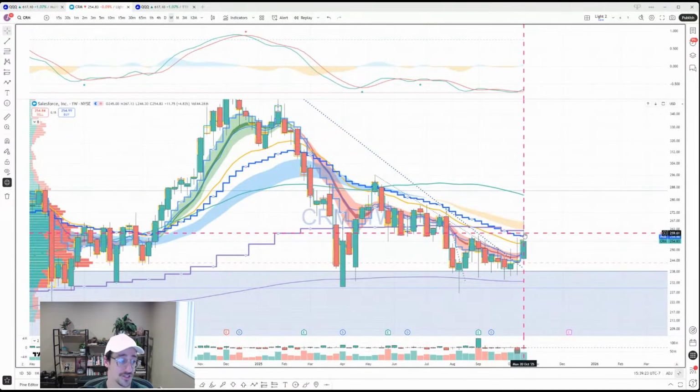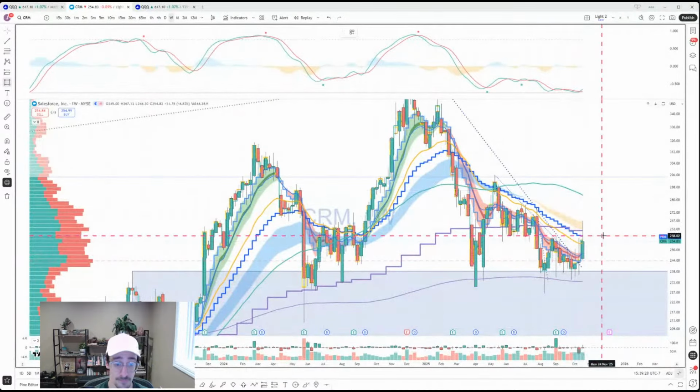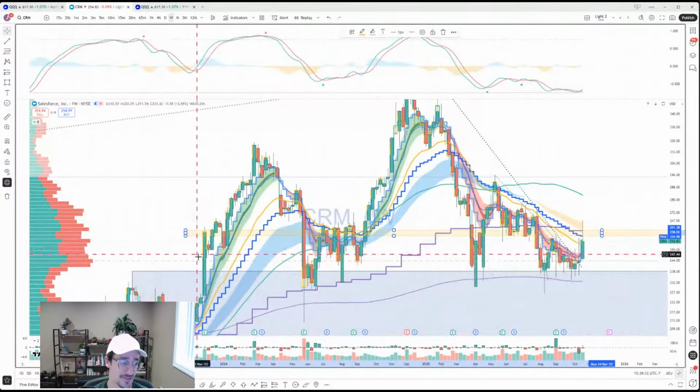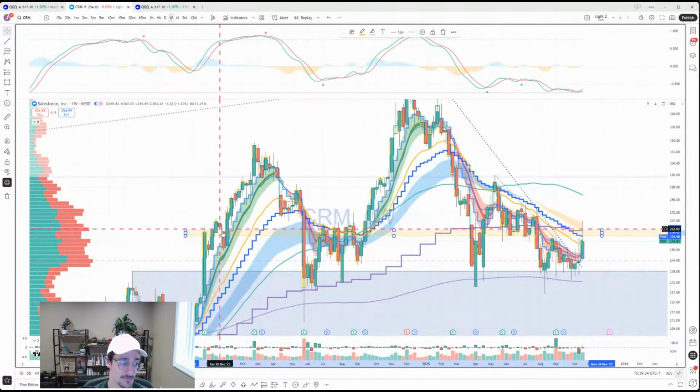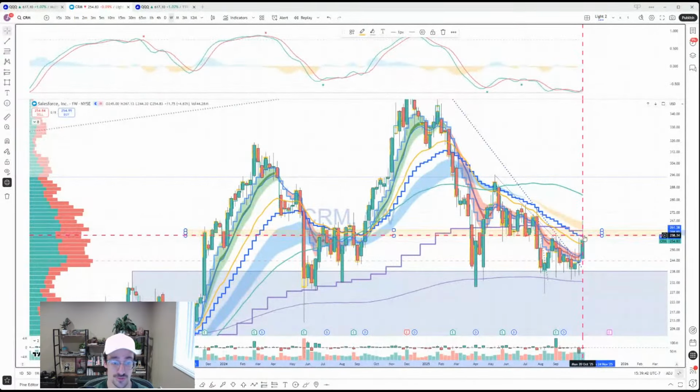So this is like a really important band of resistance. We'll draw it all the way back because I bet you it'll be relevant. Yeah, look at that. The impulse move up. And then roughly the top of this zone too. And roughly the bottom of this zone. So very responsive level. This is where the rubber hits the road for CRM.